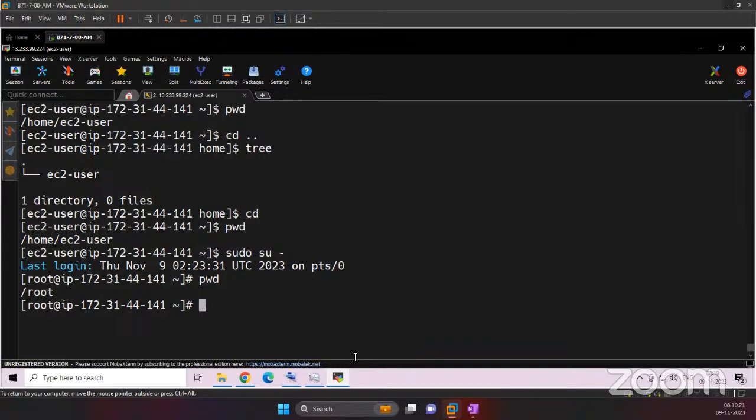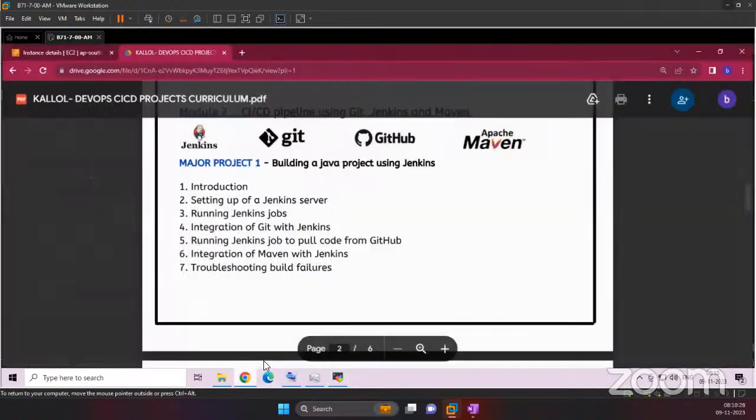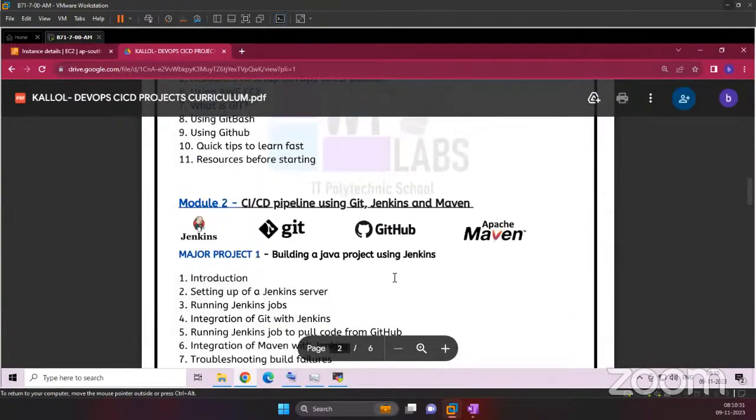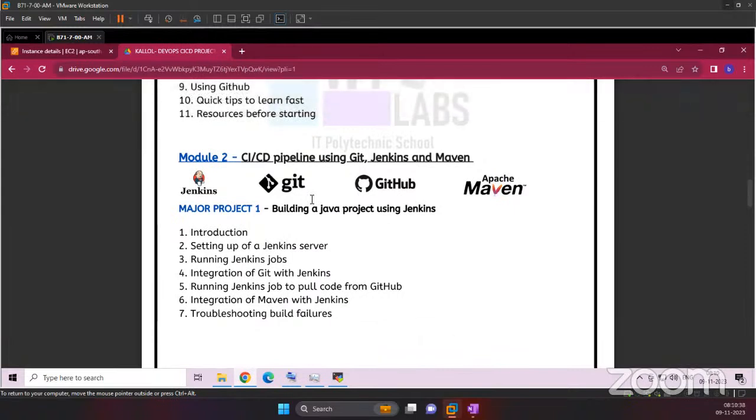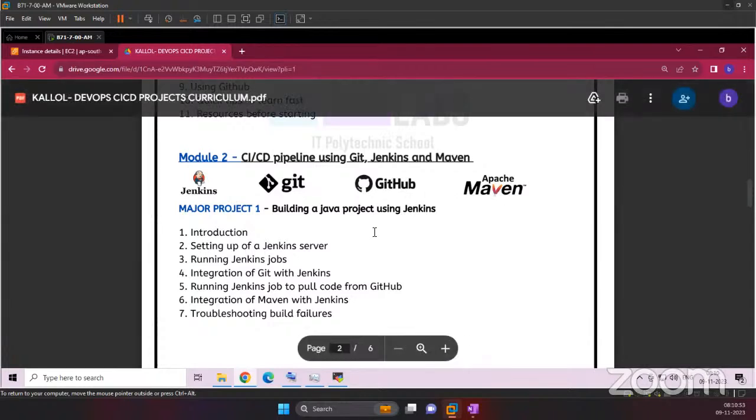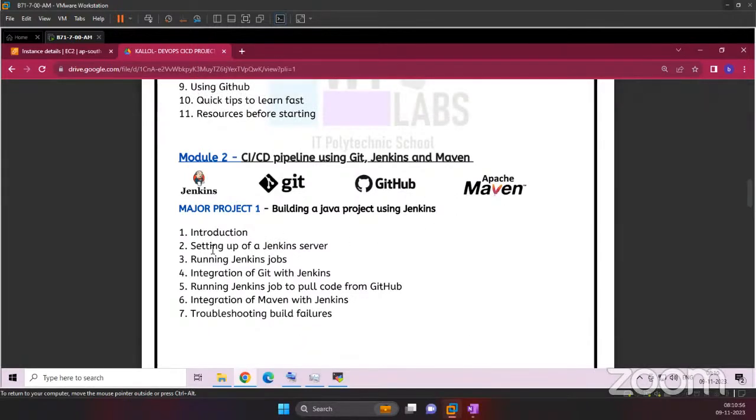Something related to module 1, explain module 2. Actually there is a glide path for this, Manam. I will have to explain it; this will come up in the next week or so. Here there is an architecture diagram which I'll have to use. But very briefly, you are going to install Jenkins, install Git, use GitHub, install Maven, and then integrate all of them together. So these are the basic steps.